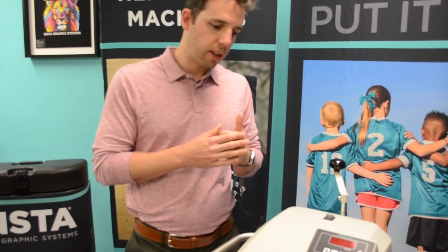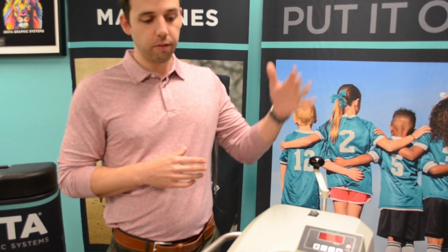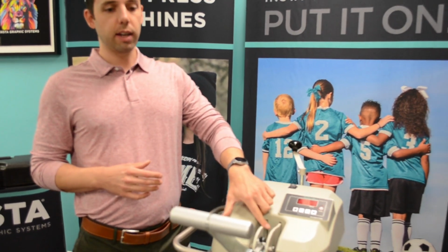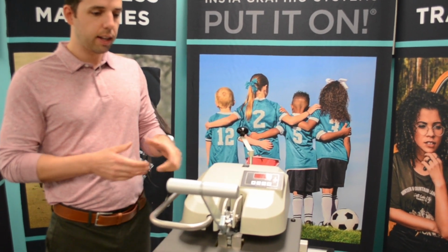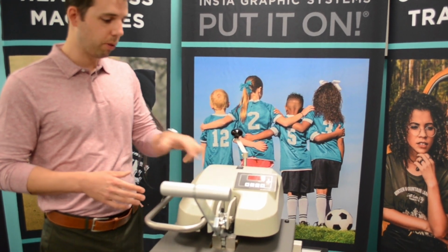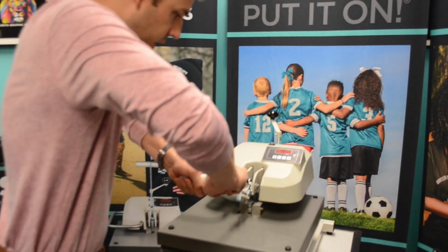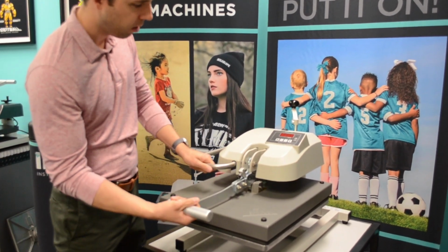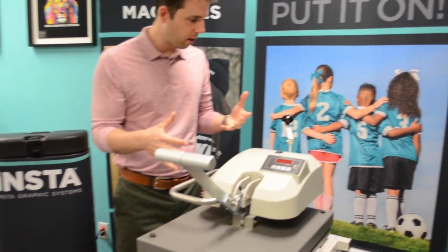Most of the transfers and applications you're going to be using, you should not have to go above 100 PSI. In fact, most of them are going to be much lower than that. But this is the highest recommended setting for heavy use. If you need to go tighter than that, it can potentially compromise the press over time. So that's why we don't recommend going tighter than that. Once you're at that, I'll do a press real quick so you can see it's a lot of pressure when it's at that level. There's almost never an application where you need to go above that. So that's the tightest, like I said, about 100 PSI.